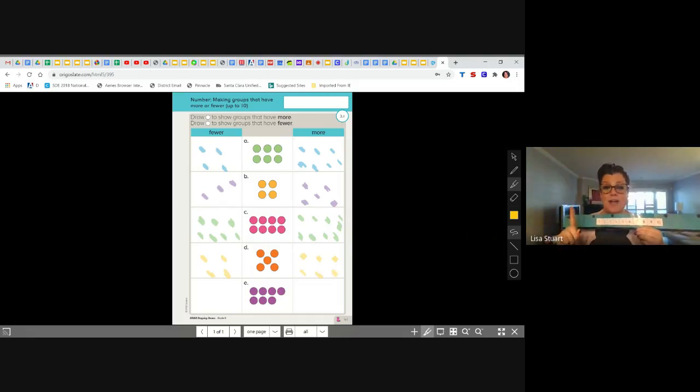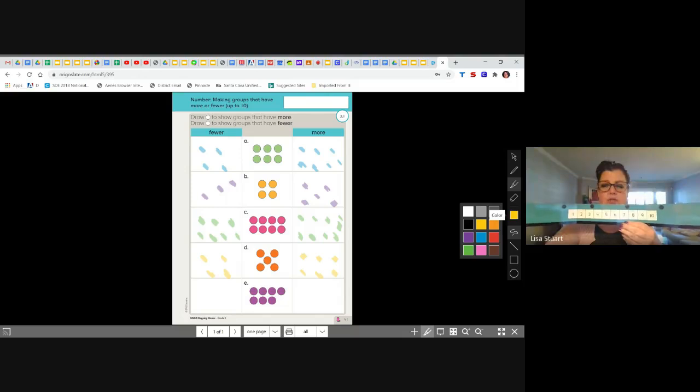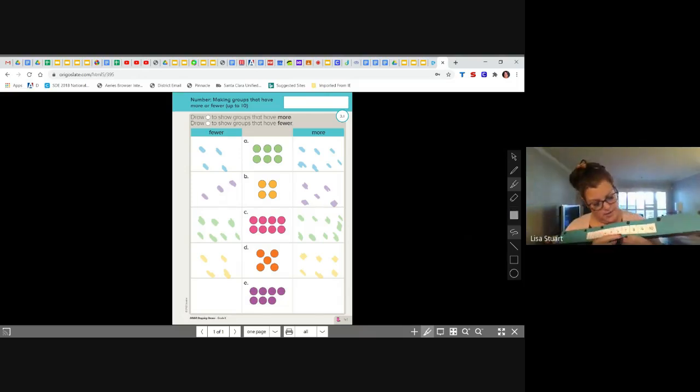All right, last box, box E. I'm going to count them. 1, 2, 3, 4, 5, 6, 7. Let me find 7 on the number line. Here it is. And I know if I look 1 to the left, I see 6. And if I cover up one of the circles in box E, that would also be 6. That's another strategy. I'm going to draw 6 circles. 1, 2, 3, 4, 5, 6.